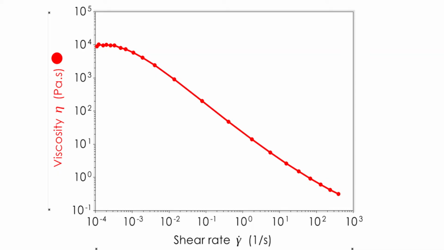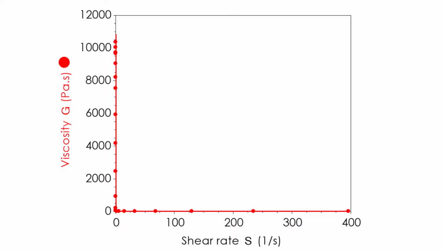Incidentally, notice that we're using logged axes here. This is because on the shear rate axis, a lot of interesting stuff occurs at the low end that we want to emphasize. And on the y-axis, well, the changes in viscosity could be enormous, and we need to fit it all in to make sense of it all. If this was plotted on a linear scaling, it's going to look like this, which is next to useless.